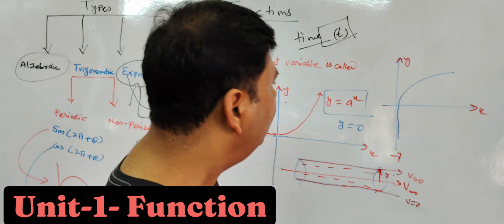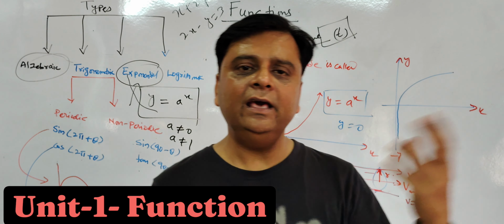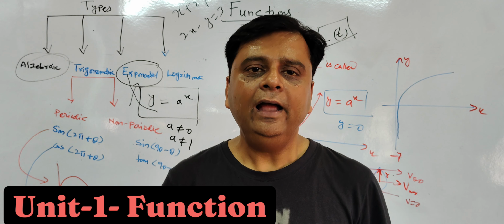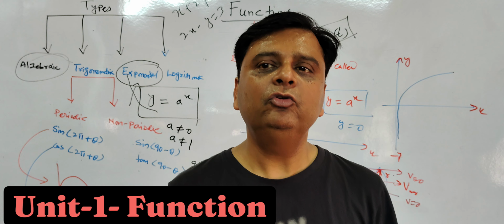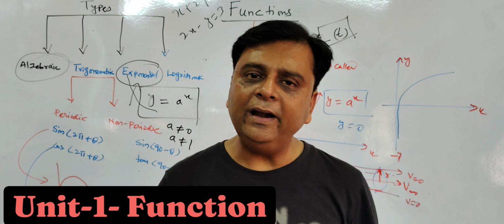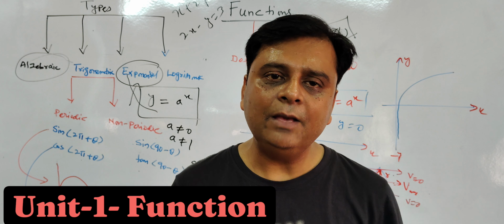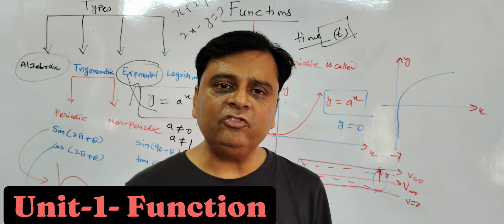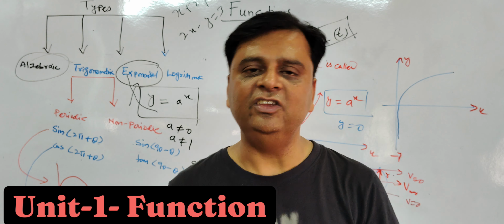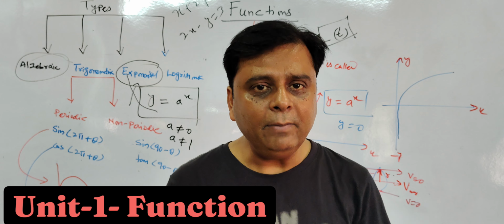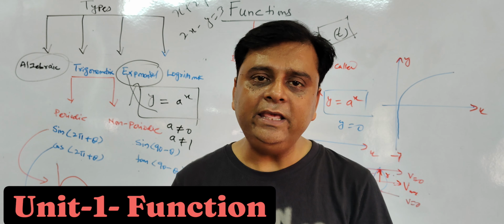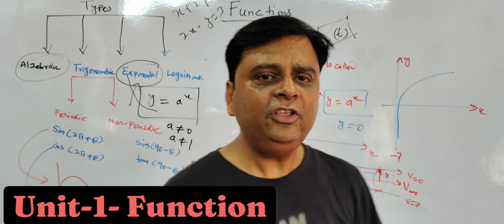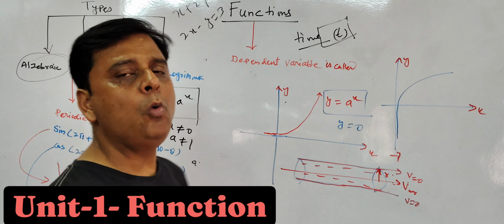As I gave you the example, in the variation of gravity with respect to height, acceleration due to gravity is a function of height. But at the same time height is a distance, and if we draw a distance-time graph, it can give speed. In that case, distance is the dependent variable and time is the independent variable. All the time you will find time as an independent variable, but in other cases other physical quantities may exist as independent as well as dependent variables. But remember, we can understand that this is a function only if it depends upon something. If it is independent, then of course it is not a function. So this is just a small idea of what a function is.